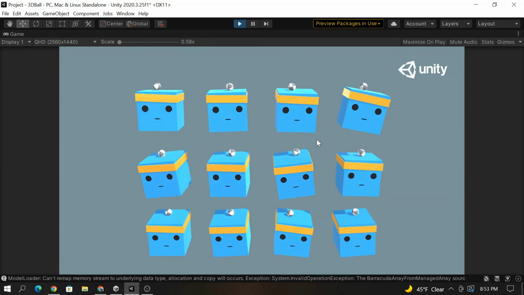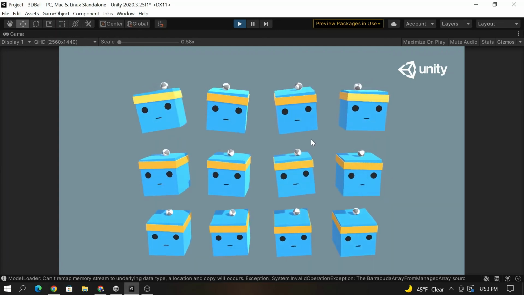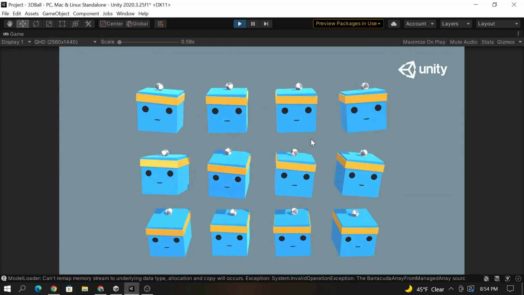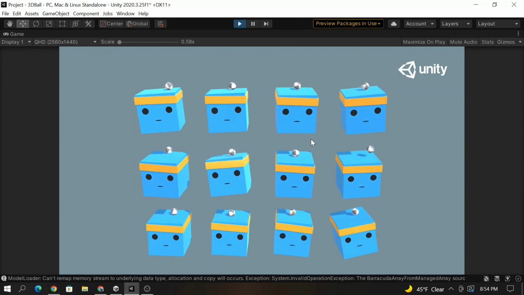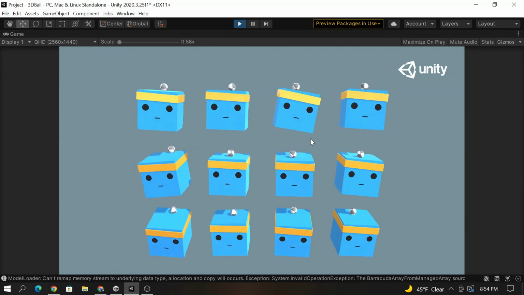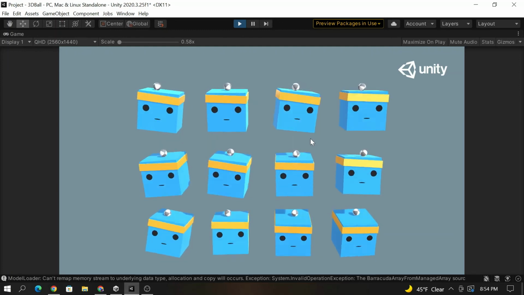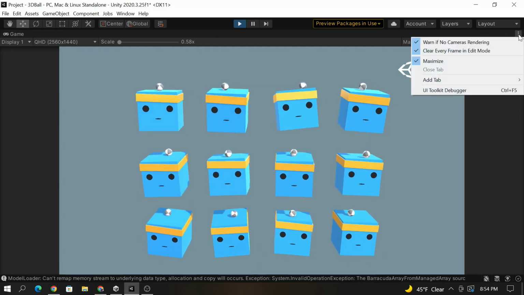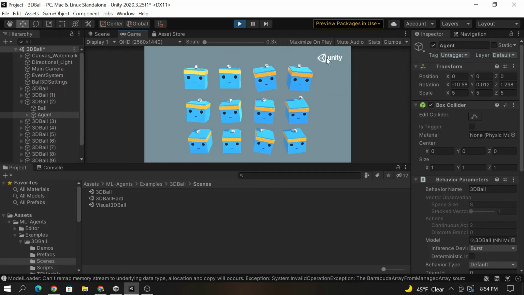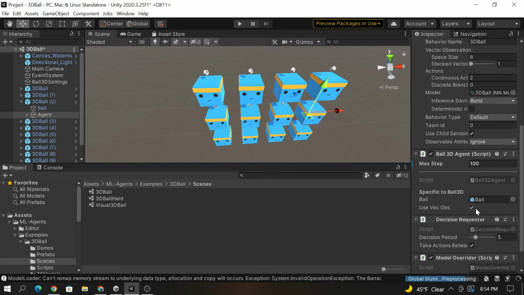And I guess with this one, the less amount of time you spend, the less they're going to learn. Because in this one, we want them to try to keep the ball centered on their head, right? So the more iterations we go through, the better. That's not always the case with some of these, okay? But for this one, yeah, I think it's better that we put it back to 5,000. And we will.